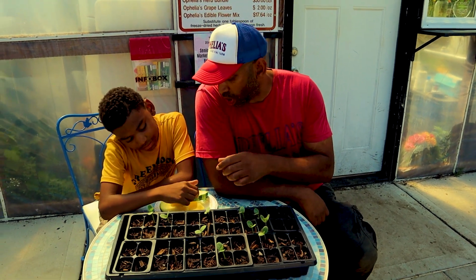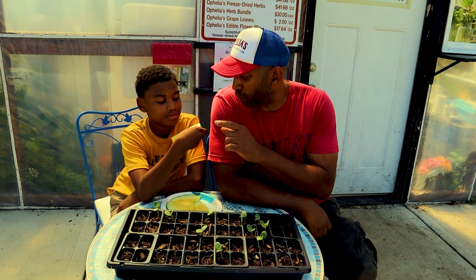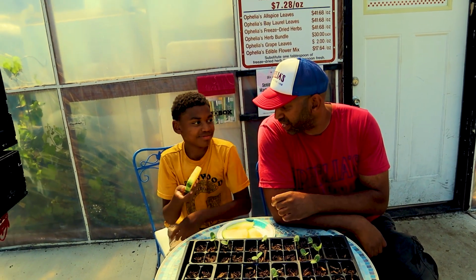And so today we have some watermelon. Evan's never had a yellow watermelon before, so Evan's going to take a bite and he's going to tell us what we think. So go ahead and take a bite, Mr. Evan.